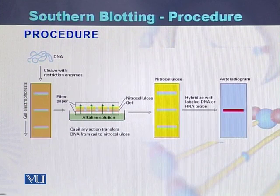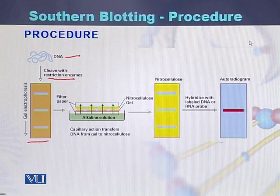Here we can see diagrammatically how Southern blot is performed. This is the DNA. This DNA is digested with the help of restriction enzymes. Then it is run on the gel electrophoresis so that we can separate the bands. Here we can see these are the bands. Once they are separated, these bands are transferred to the membrane. Here we can see the nitrocellulose membrane and the gel.